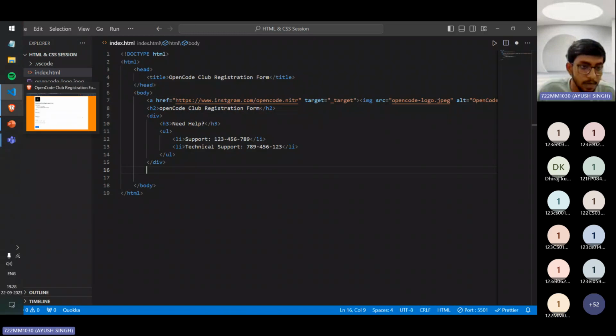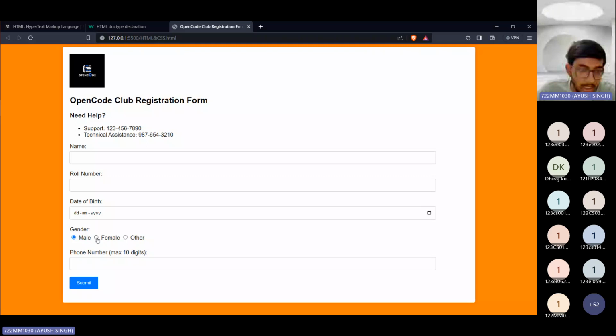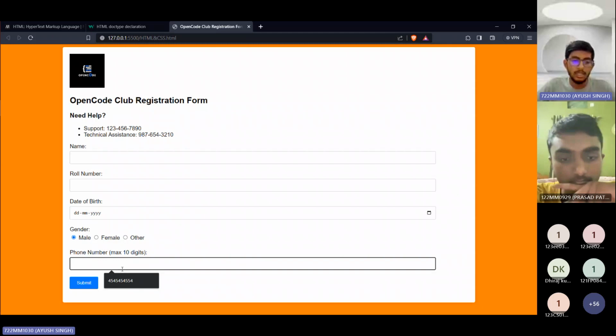In gender you see there are some buttons where you cannot click multiple of them, you are only allowed to click one. These are known as radio buttons, and this is for writing your phone number and all that.